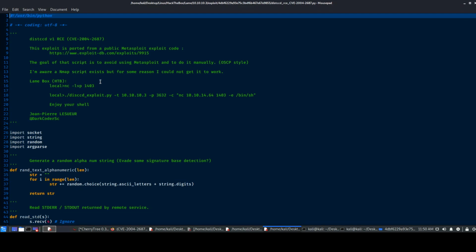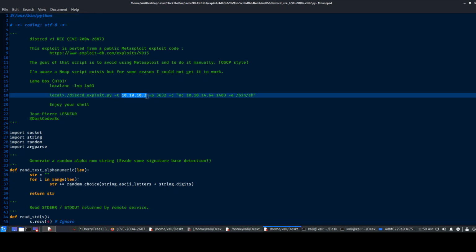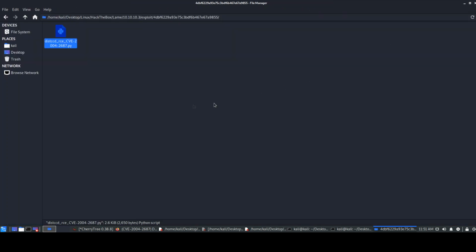We have this particular code over here, and we see that this exploit does not require any modifications, but we can just pass switches over here. So T for the target machine, the port which we are going to attack it on, and we are going to pass a command, that is netcat into /bin/sh. I'll explain this later, and let's start and look at how this particular service is vulnerable. We can just rename it to something better, like exploit.py. Okay, that sounds good. Now we can open a terminal here.